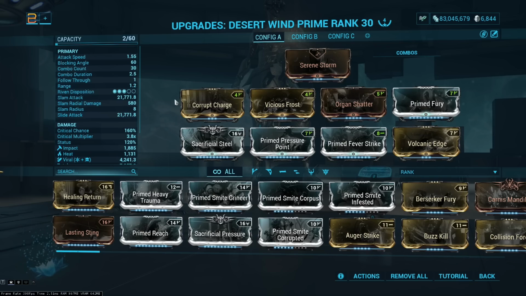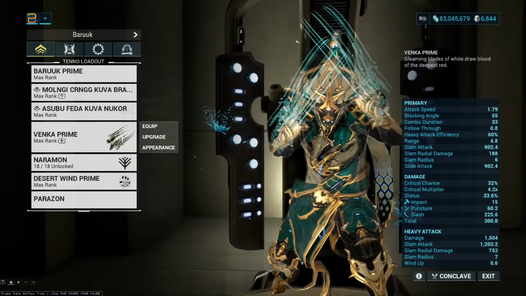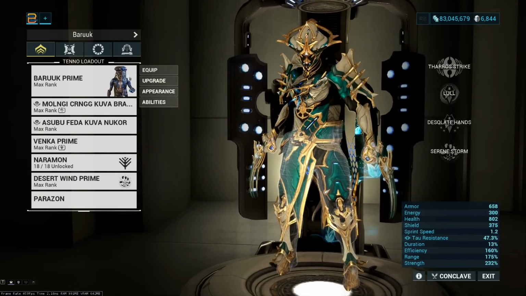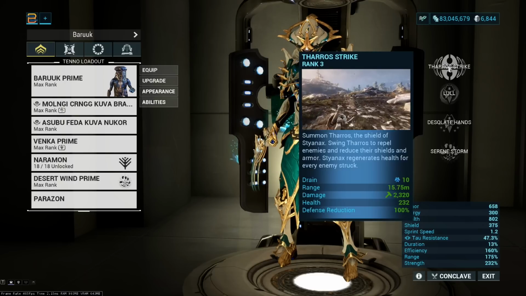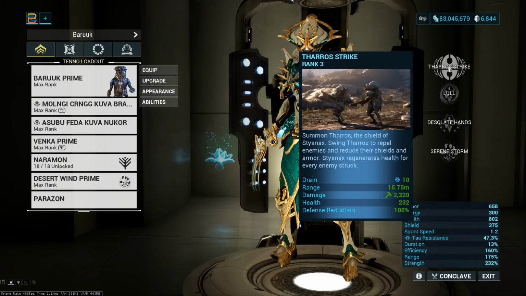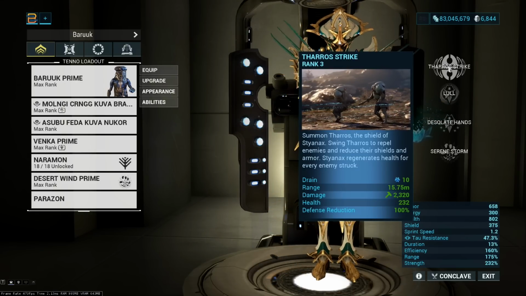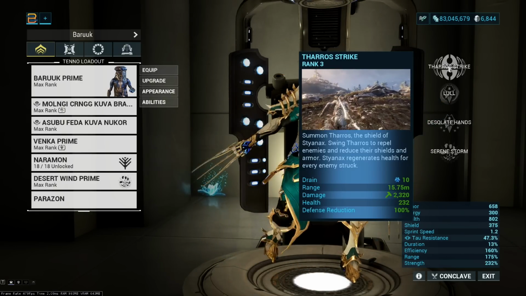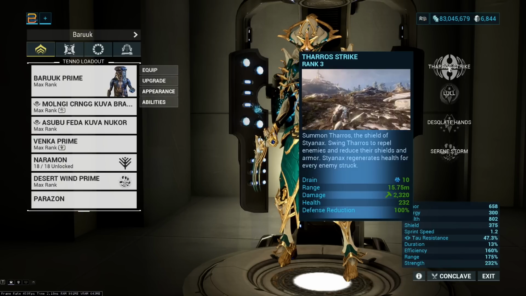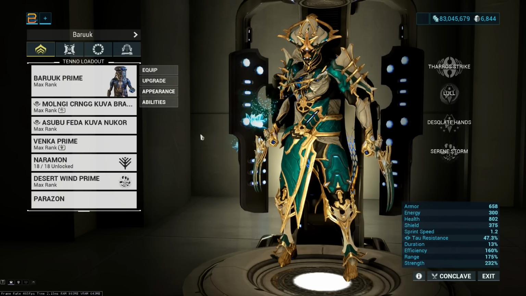Also, a weird bug that I've noticed is if you are doing that, where you're using the Venka Prime to build up that combo, and you're using Naramon to keep that combo up, and you're getting the big red crits, occasionally, whenever you swing Thorough Strike, for whatever reason, it will stop working. And then if you swing Thorough Strike again, it will start working again. I do not know why. There is no rhyme or reason to that, but sometimes you're going to have to cast Thorough Strike twice to make it so your stat stick works.